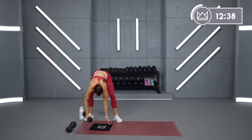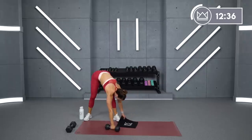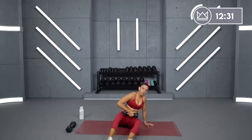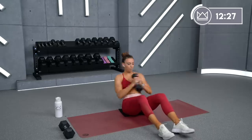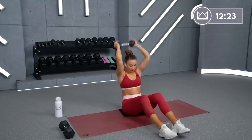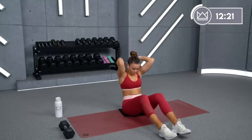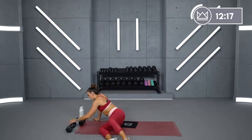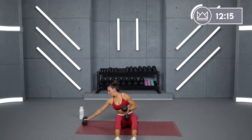Okay, I'm gonna incorporate some tricep here as well. So, we're gonna do 4 twists, okay, and then a tricep overhead extension. I'll go forward with you, here we go. 4, 3, 2, 1, take it up. 4, 3, 2, 1, okay? So if you wanna grab, I'm gonna use my 15 on this, okay? All right, here we go. And let's go in 2, 1, let's go, 4 and 4.